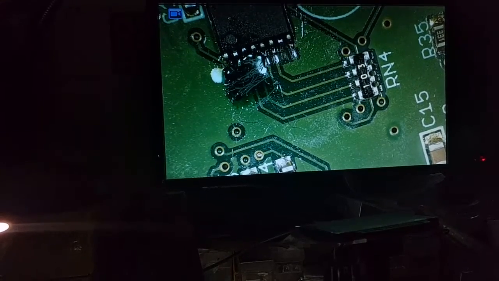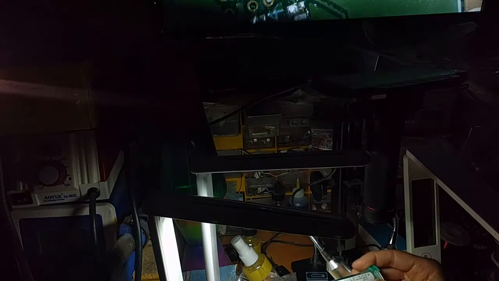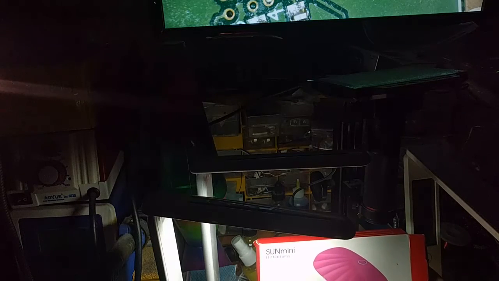Here's a little look at what I was using for this. This is the... oh, what does this say? Mechanic, type LY-UVH900, Mechanic UV curing solder mask ink, green. But yeah, you can find this or the equivalent to it all over the internet these days, and get yourself one of these. Sun Mini LED nail lamp is what this is called. This is about $5. You can find variations of this anywhere. This is a 6-watt, 6 LED, and it says no dead zone for curing.